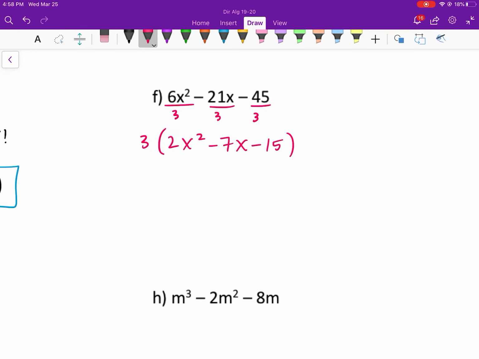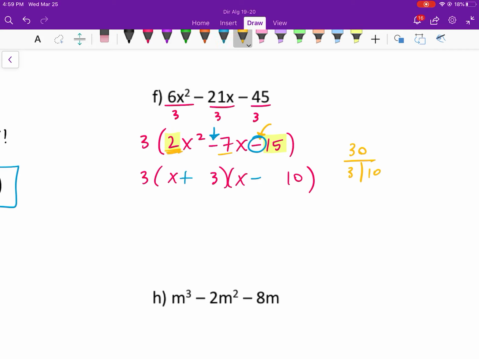I look for dots next, but that wouldn't make sense because I have 3 terms, so I'm going to factor like normal. Because I have something in front of my x squared in my parentheses, I use divide and slide. So I'll multiply 2 times 15 to get 30. Numbers that multiply to 30 and subtract to 7 are going to be 3 and 10. So I have 3 out front. I have x and 3 and x and 10. My signs are different. My bigger number is negative, minus 10 plus 3.